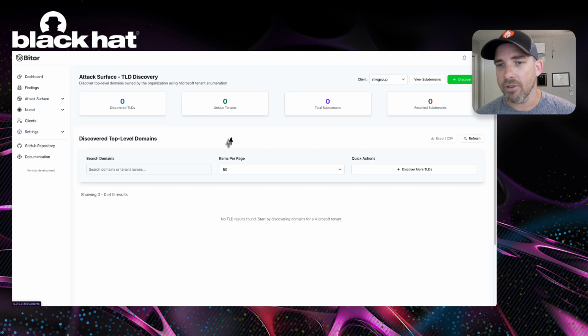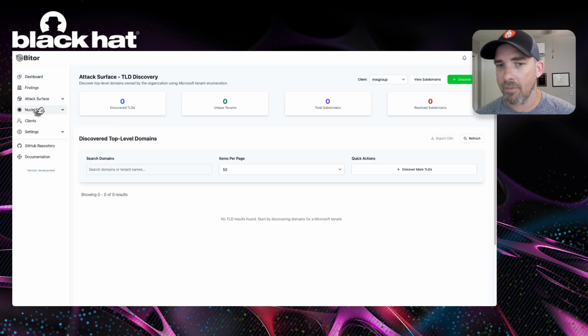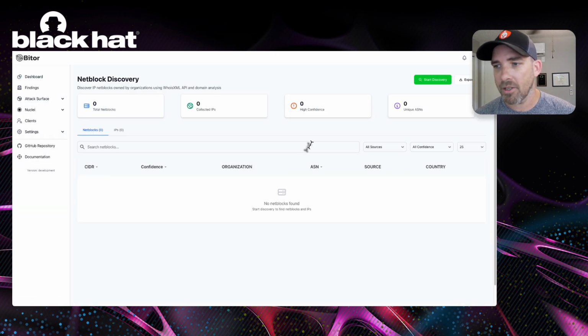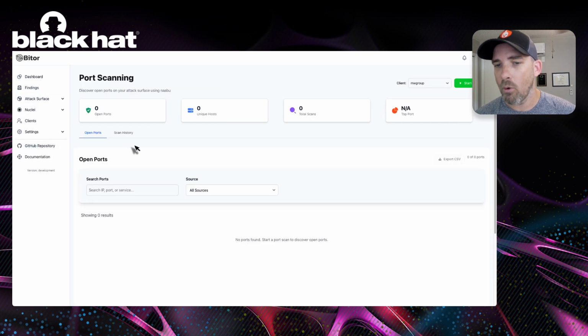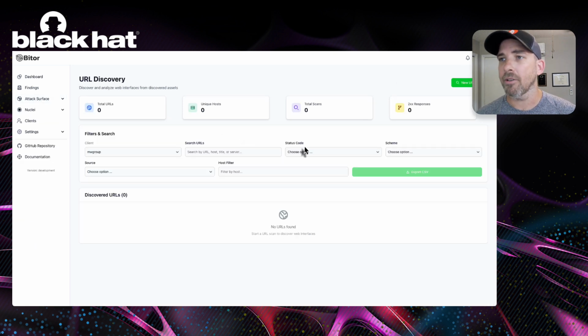We can use a top-level domain search discovery by just adding a top-level domain for the client to look for top-level domains. We could do a net block discovery, and we can also do port scanning for open ports that are available. And then we can do URL lookups to find what actual addresses, IP or domains, are running an HTTP server.